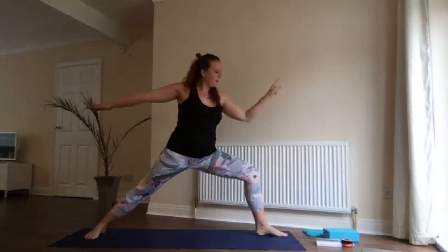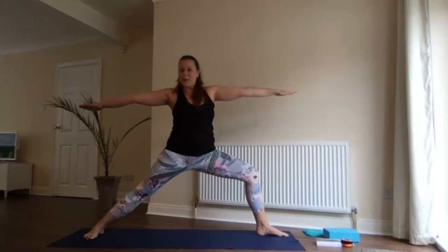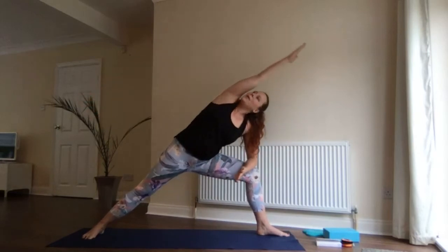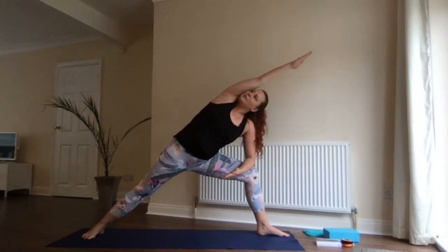Now your left toes are pointing to the front of, well, actually the back of your mat, now the front. And again, inhale, lengthen the side of your body all the way into your fingertips. Exhale, come back up. So your legs are firm, only your upper body is moving here. Last one, inhale, exhale.